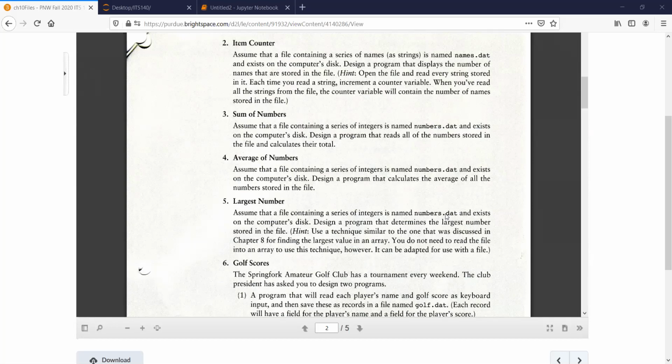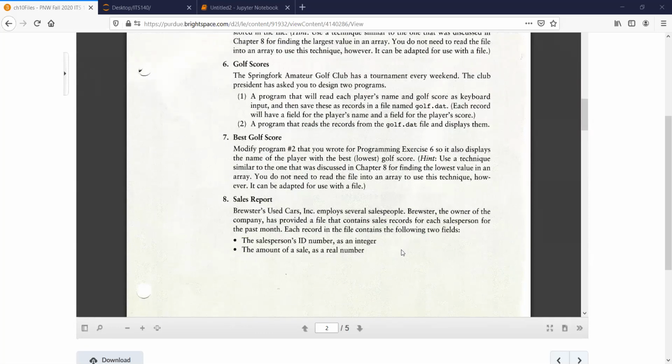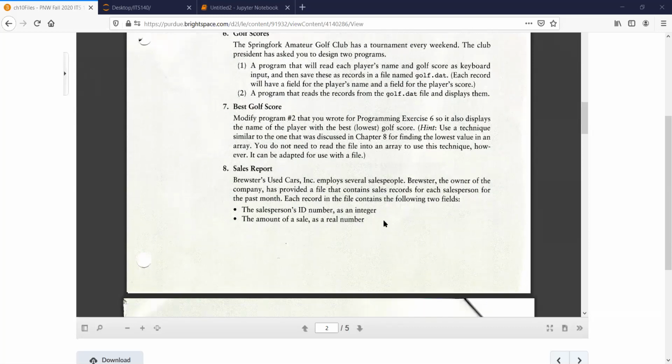Largest, we've done that as well. What is this, golf scores? Let's see. An output and open input. So 10-6 is about golf. Sales report, let's see that one.